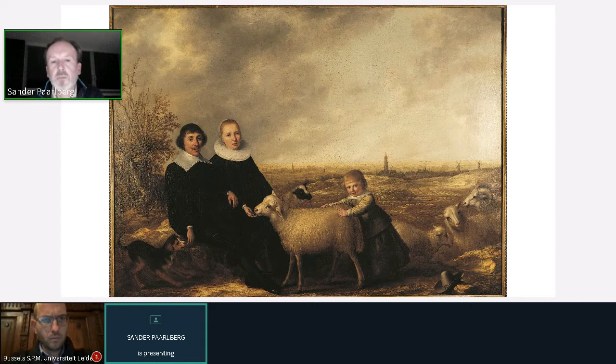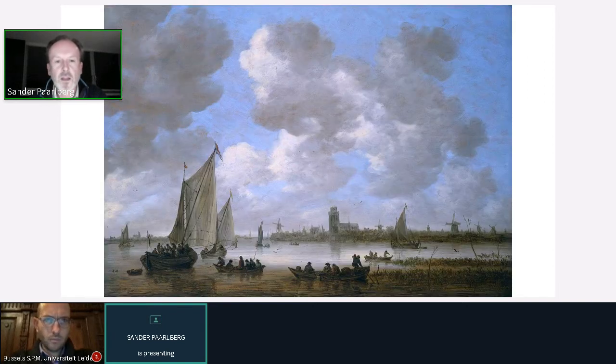But during the exhibition, we were thinking also about new ideas for Cuyp exhibitions. And I think it was Wouter Kloek, former curator of the Rijksmuseum, who told me that, well, it could also be a very interesting idea to devote an exhibition to, well, sort of spheres of influence around Aelbert Cuyp.